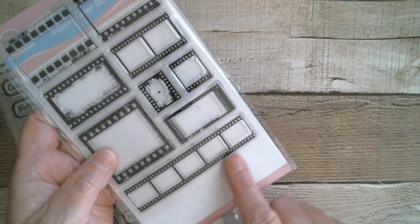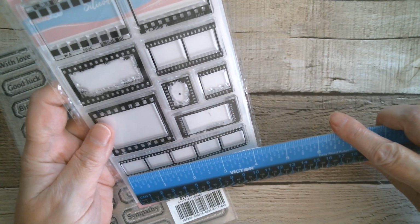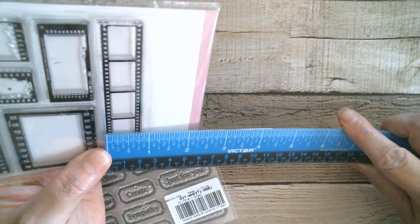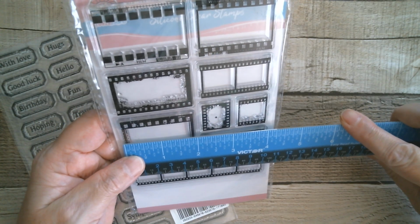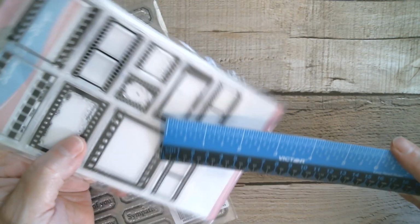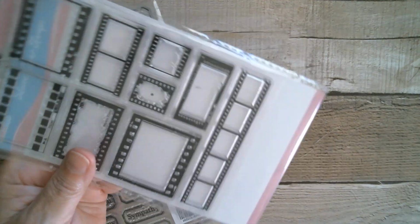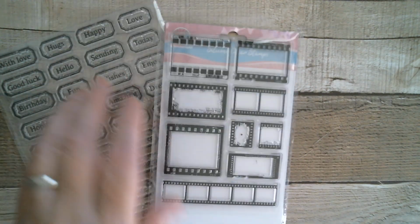And the biggest part in here is this one. So I'm going to measure that. And that is 4 inches, by 3/4 of an inch. And then I'm pretty sure this one is the biggest frame. So if I go to the colour section of that, it's a fraction over 1 3/4 and 1 3/4. Just really lovely. Absolutely love that.